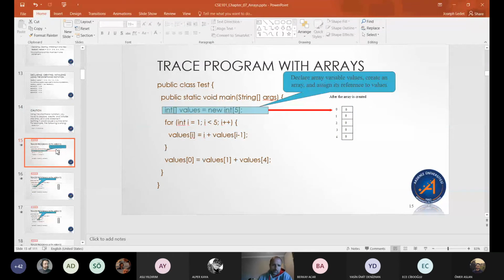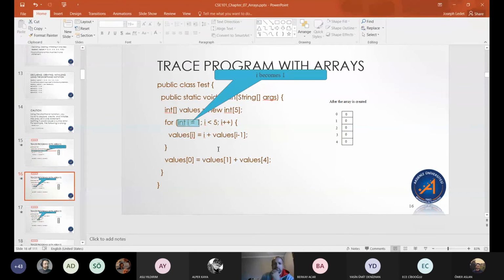All right. So here we take an array of integers and we say, okay, I want to create an array of integers of 5 positions, and I want to assign it to this variable called values. So what happens? We have this array of 5 positions. They all have zeros in there. Notice these values on the left are the index of the array. So 0 is that first position, 4 is the last position. So this line creates the array, assigns it to values.